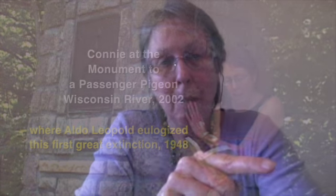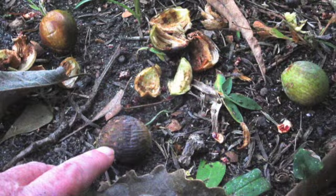But right now, because we humans are changing climate so quickly, and because this tree is endangered, it's not reproducing at all in its native range. It's only reproducing, frankly, in North Carolina right now, from trees that were planted 80, 100 years ago. It's the only place it's reproducing. Right now, squirrels are an enemy, and that is because we don't have enough seeds being reproduced. We need to take every seed reproduced, and we ourselves as humans need to bury it and keep it away from squirrels. So let's continue on here.